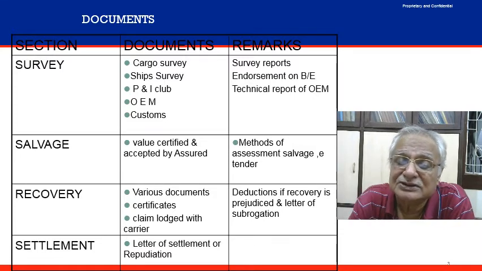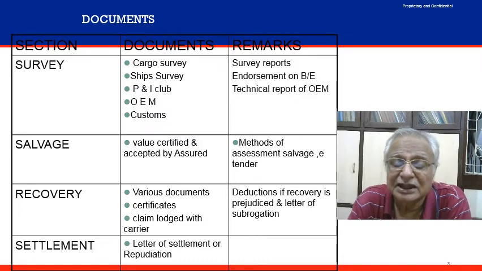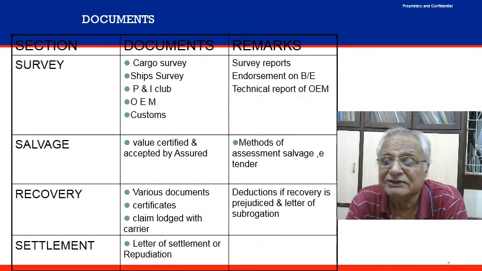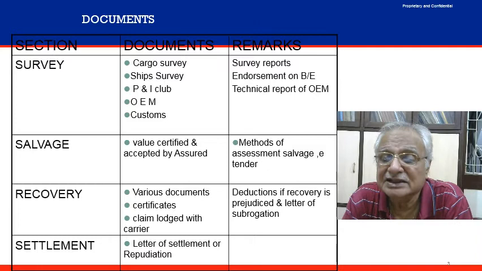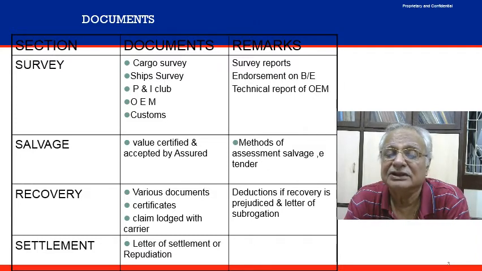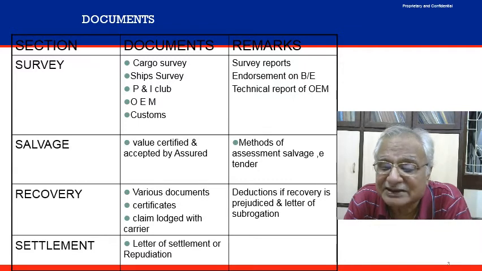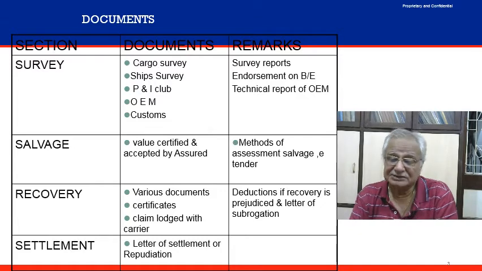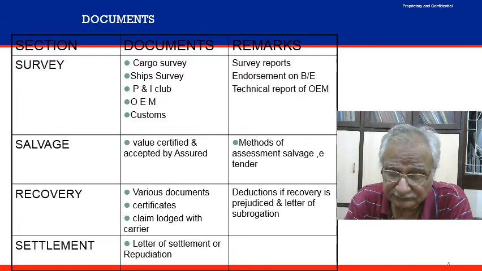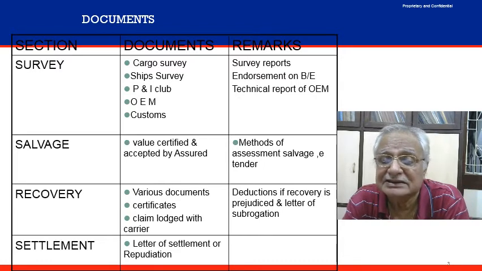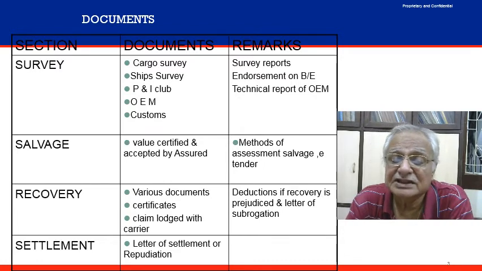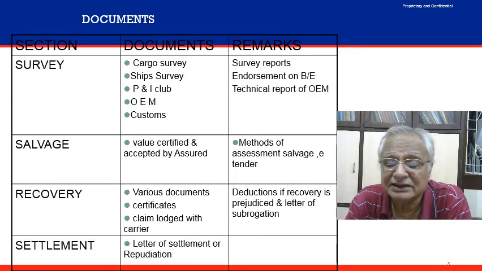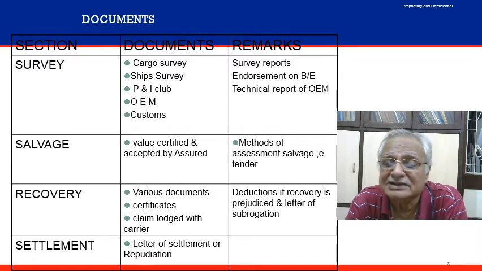There are two methods of disposal of salvage in the Indian market. Up to 5 lakh rupees, the salvage disposal can be through salvage buyers from the local market. You give them the information about the valuation, etc. They will go and inspect, and then give a quotation for the salvage. If it is more than 5 lakh rupees, there are CVC guidelines from the Central Vigilance Commissioner on how to dispose of salvage for the public sector, and these are also followed in a way by the private sector.